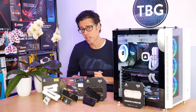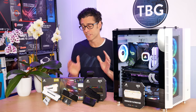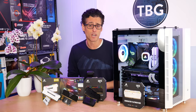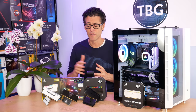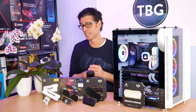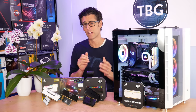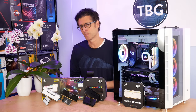I will also be looking at RGB quality between these three kits, as they have different RGB systems. Corsair was really first out of the gate with RGB RAM, and I really commend them for that, but there are a lot of other companies out there. Viper has the Viper RGB kit here that is actually pretty cool looking as well, and typically sells for a little bit less. I will be talking about price in the conclusion to cover not only the performance you get per dollar, but maybe the looks you get per dollar as well.